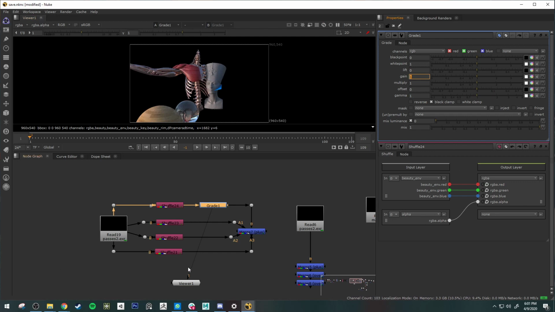Some of these things you might care about, some of you might not. If you're a color grader or a compositor doing the final color look on the project, you probably have a better sense of when you want to use one of these. But most of the time, you probably just want to play with the black point, white point, and gain.